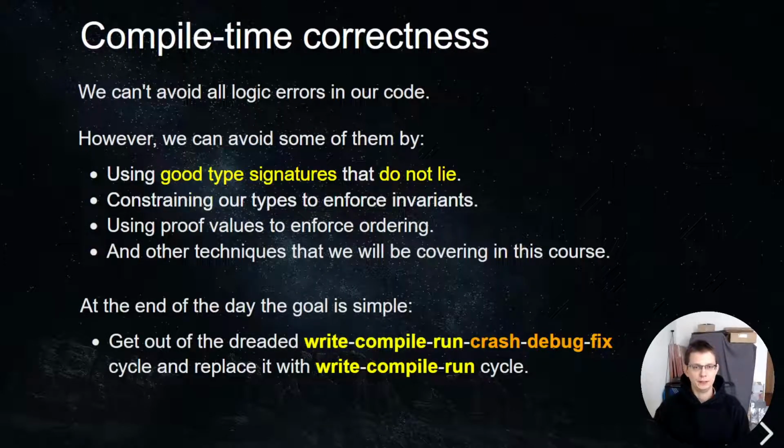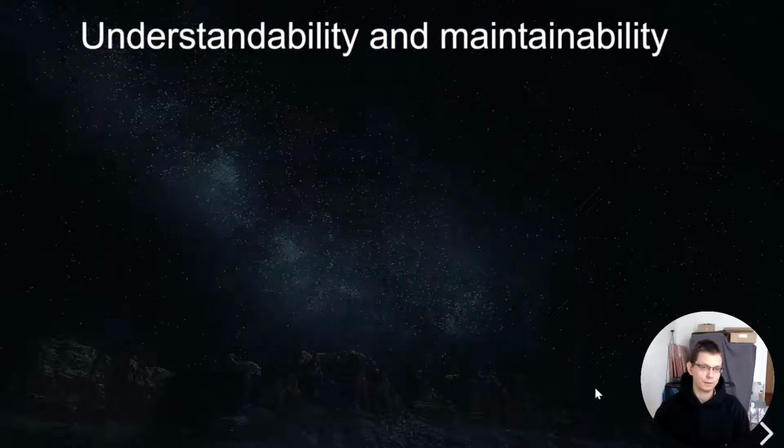And there's other techniques that we will be covering in this course. At the end of the day, our goal is simple. Get out of this dreaded write code, compile it, run it, then crash, have some errors, debug those errors and fix it, and then go back to the beginning of the cycle and just replace it with this simpler write, compile, run cycle where after you compile things, if they compile, they just work.